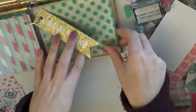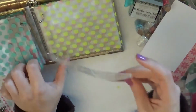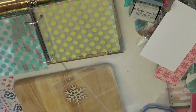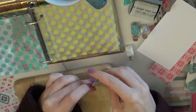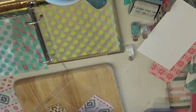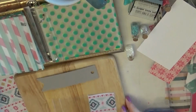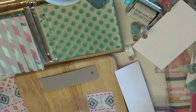I am going to add, as I say, some still photos at the end so you can see. Here I decided I was going to do another fused pocket. So I've got this snowflake wood veneer, and I thought I'm just going to seal that straight in, and then it didn't work, so I decided to add some glitter to it. I was getting really annoyed with the fuse tool, and I just thought, oh no, I'm just going to add glitter. I don't know why. I think you'll see it in a minute. I added the glitter and then fused it up.